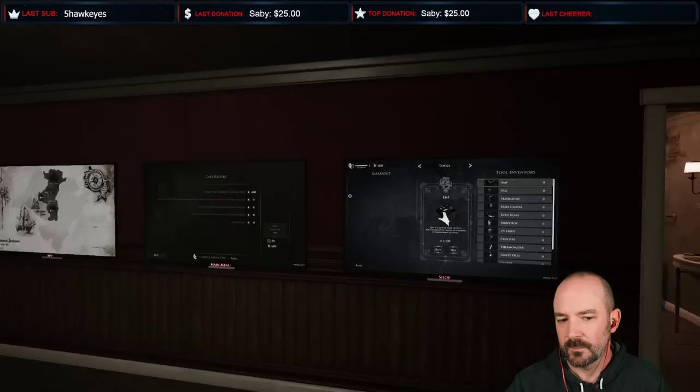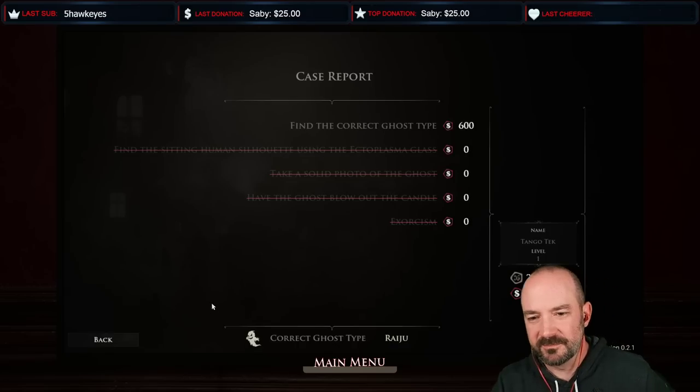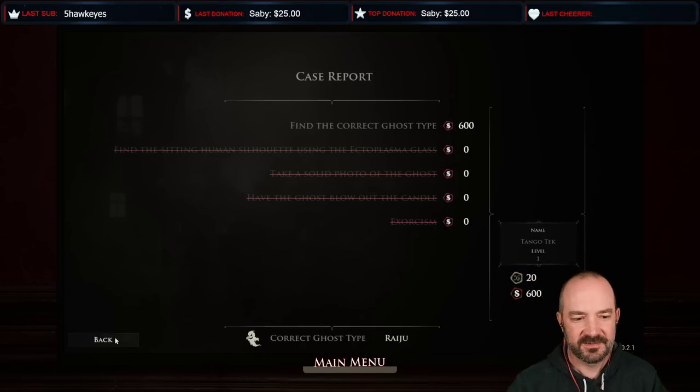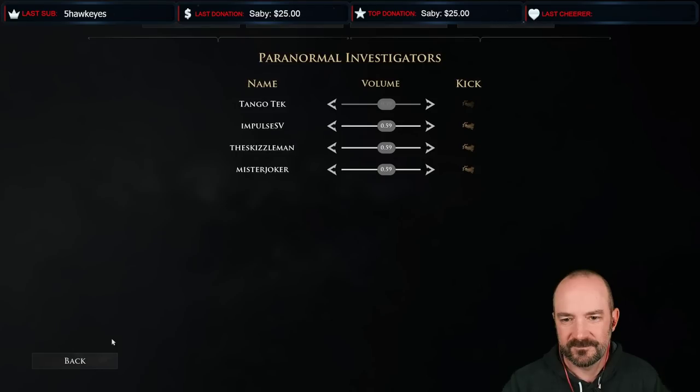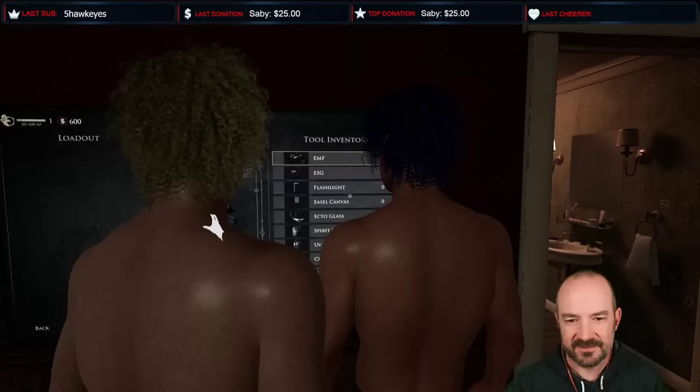Oh. Did we win? Ghost Chaser, I got an achievement. Oh, we got 600 money. 600 bucks. Boom. Oh, yeah, baby. Yes. Okay, so it is the car. All right. I'm buying a new pair of shoes. Oh, no. You're not buying shoes, you're buying flashlights. I'm kidding. Ooh, okay. I can get a tripod.